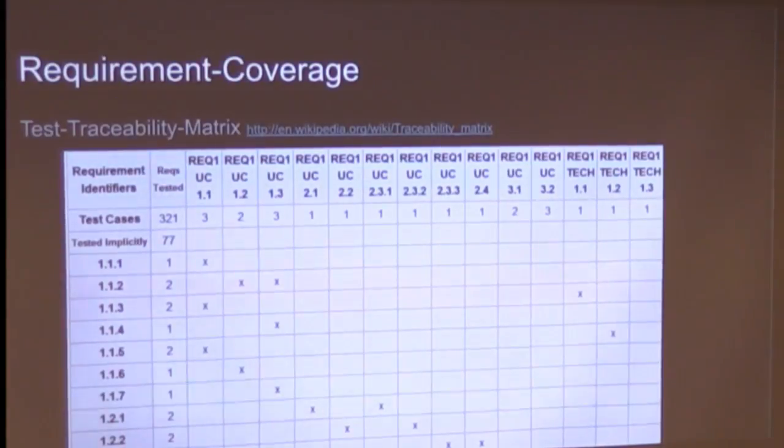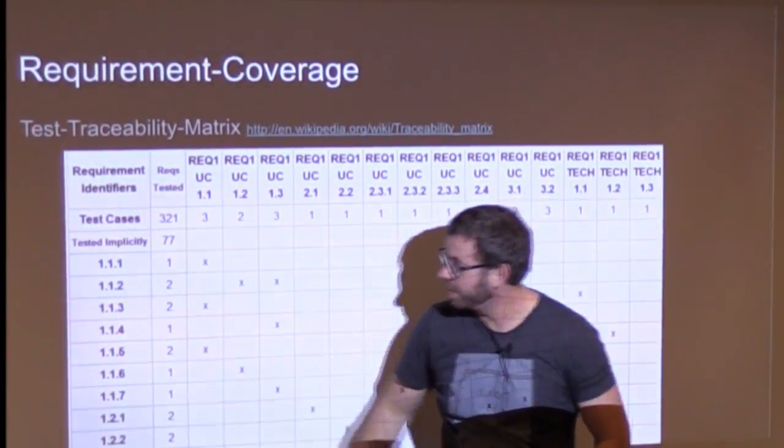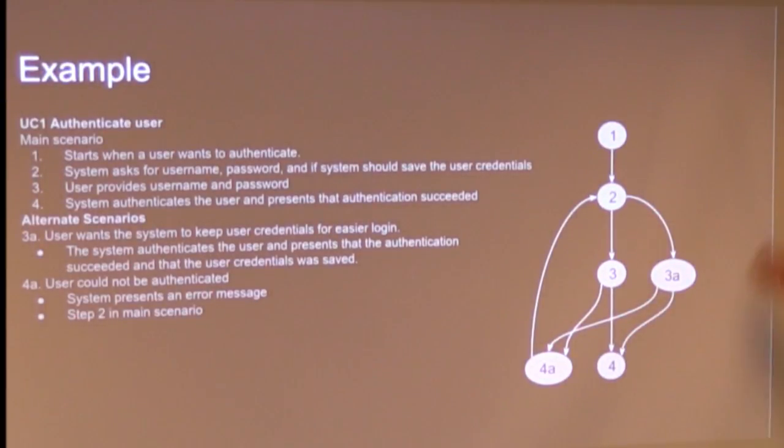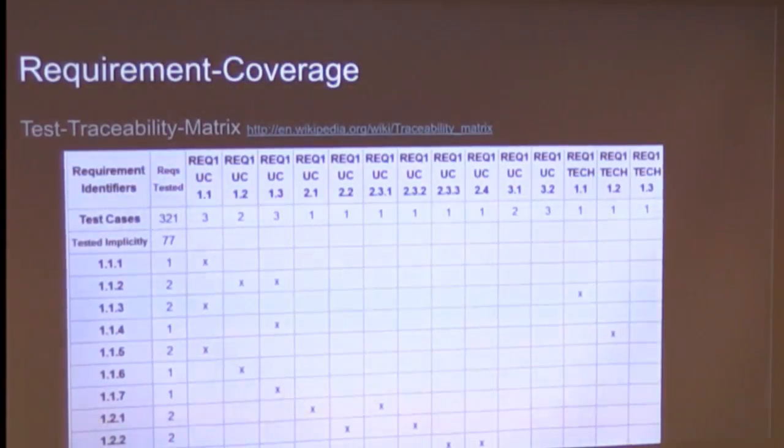And we can see that since we're summing up the values up here and down here, different use cases are covered by at least one test case. We can see that use case 1.1 is covered by test case 1.1.1 and 1.1.3 and 1.1.5. This doesn't really show us that all paths are covered. We need to do that separately. But at least it gives us some kind of coverage over the requirements.